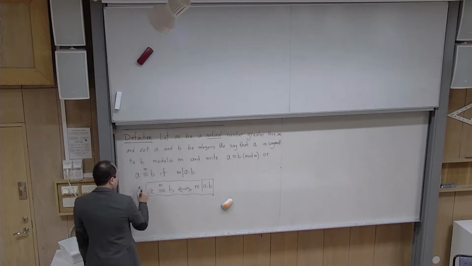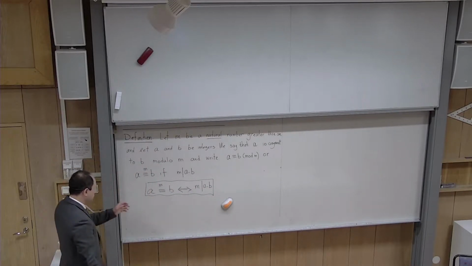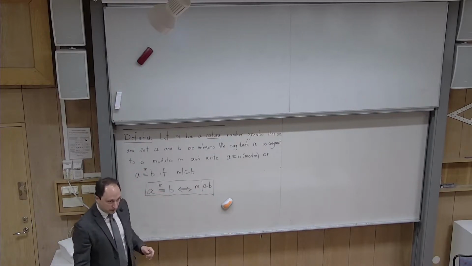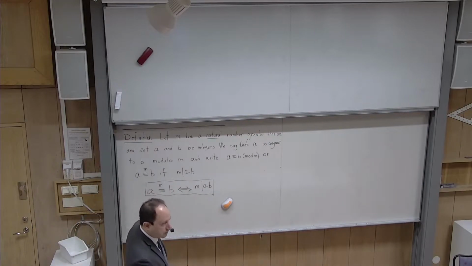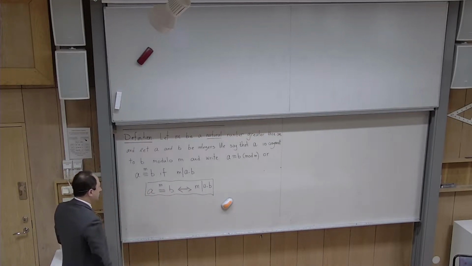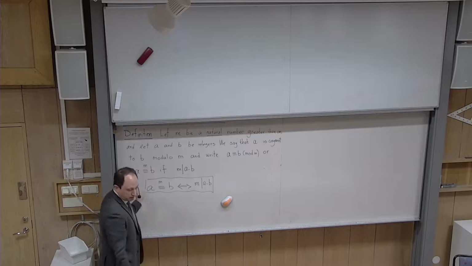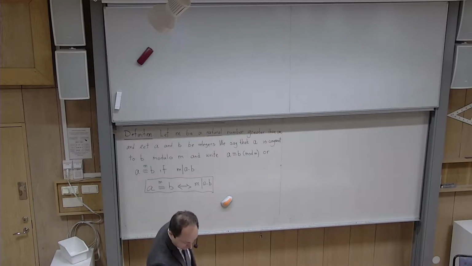You might ask why we make trouble for ourselves, because we already studied divisibility, so why are we inventing another notation for that? You will see that this will be much stronger, or at least more straightforward for understanding things in number theory. So for example, let me just give you some examples.